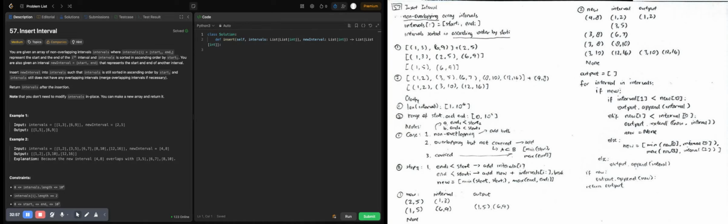If there is a new interval, then you're gonna check if interval of 1 is before the new of 0, then we add it to the output, that is, append the interval.